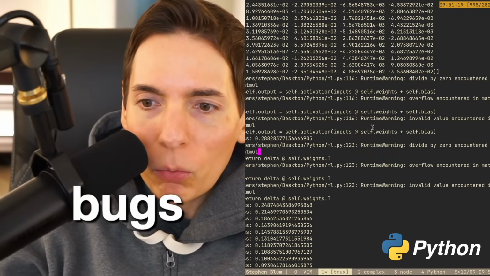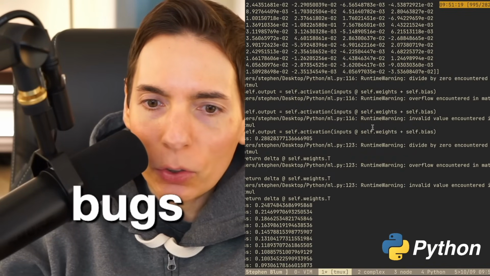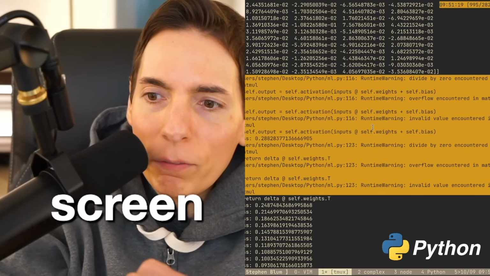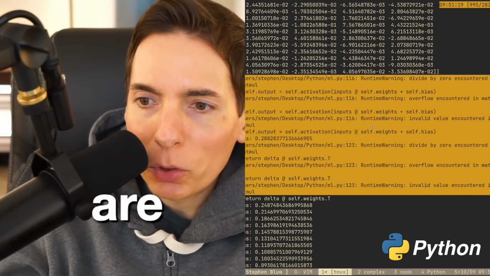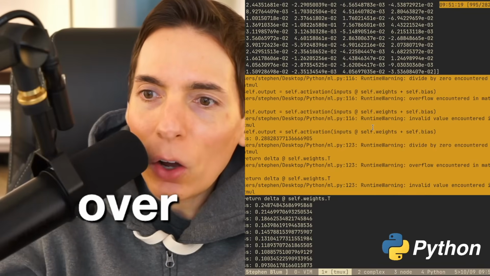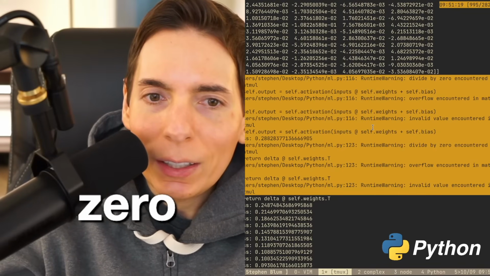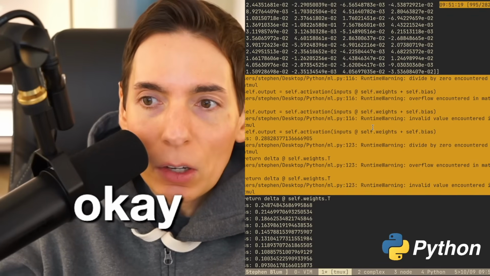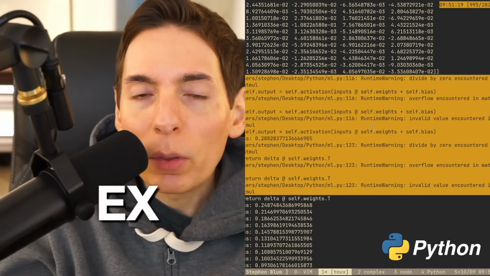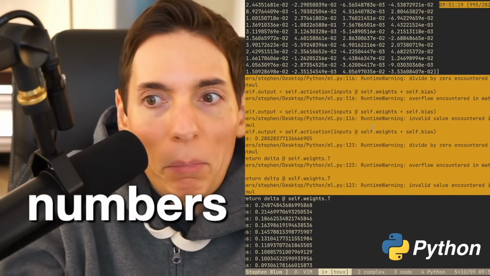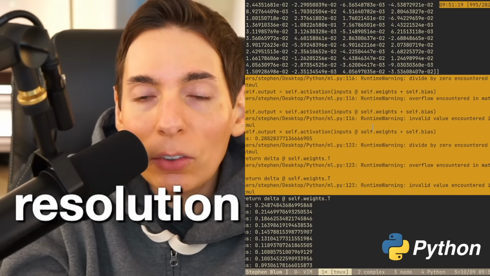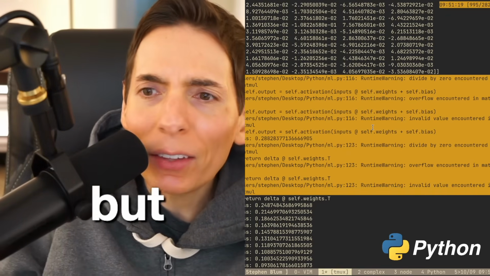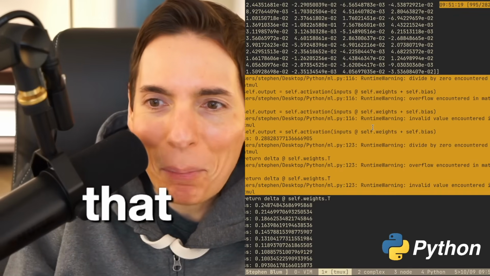Well, the problem is we're running into some overflows. You can see here on the screen, this is where the problems are: invalid encountered in matrix multiplication, overflow encountered, and also divide by 0. So we need to figure out where this is happening. Overflow is maybe okay because we're exceeding the range of the bit depth of the floating point numbers. You get to a certain resolution and it's fine, so maybe we could not bother with it. But divide by 0, that one seems like a problem to me.